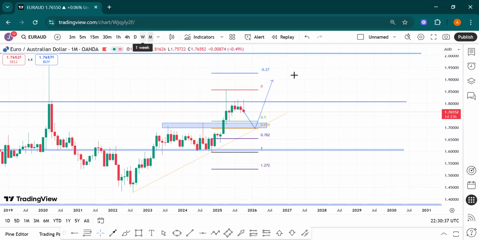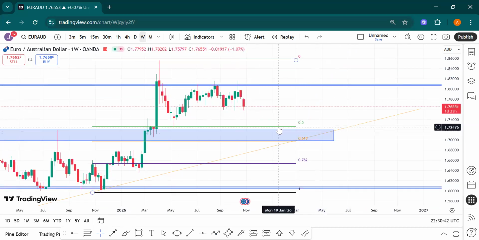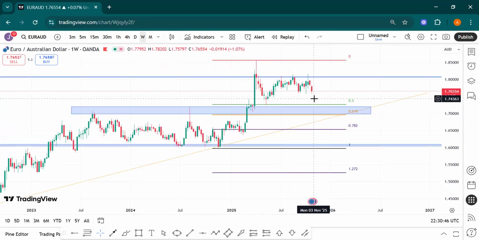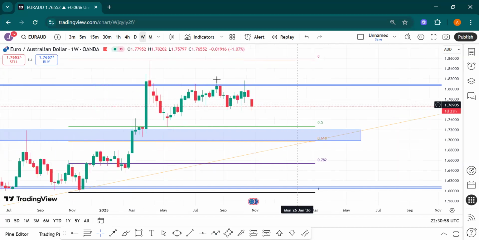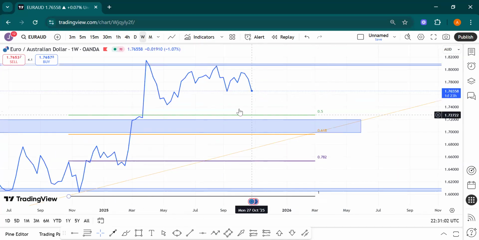Normally on the weekly time frame, I try to get a structure of the market, now that I have gotten my directional bias. For now, my directional bias is saying that the market wants to come downwards. Why? Because the market is being rejected at a very strong resistance zone. However, on the weekly time frame, if I'm to go to the line graph to see if I can see a chart pattern, I can see an M pattern here.